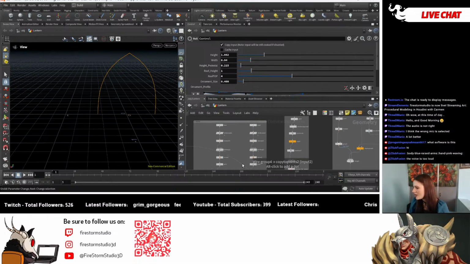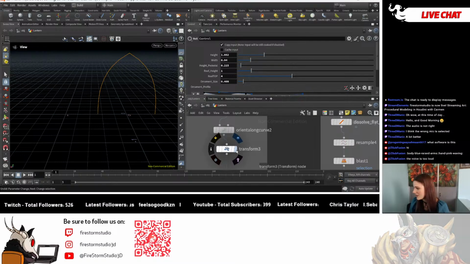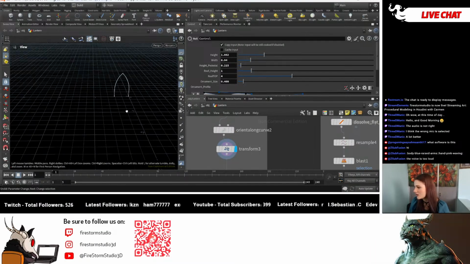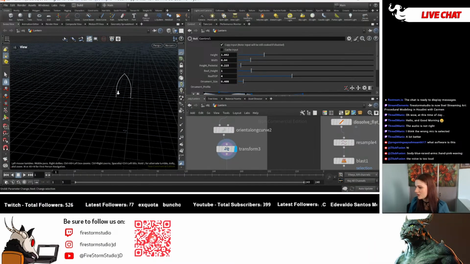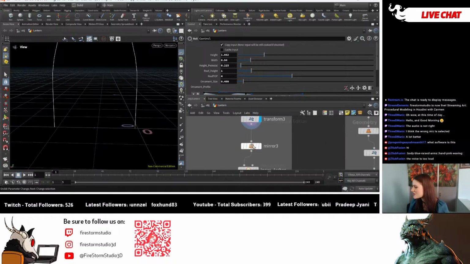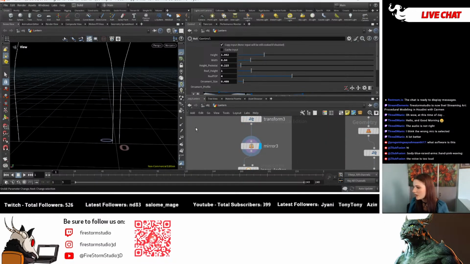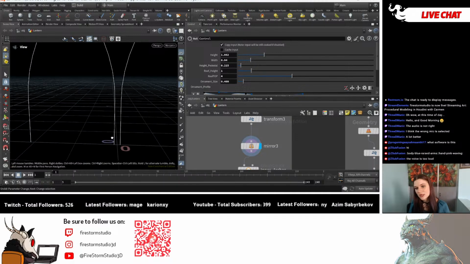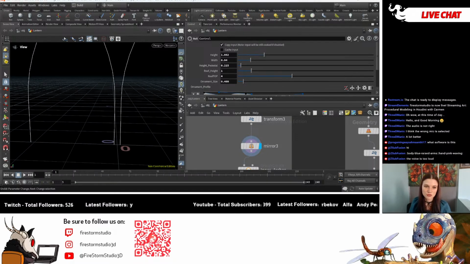So for the inner archways, it's basically the same thing up till this point. I'm just moving it over to the side a little bit, so it's not in the center because I want two next to each other. So I've then got a mirror node, and you'll notice there's a slight gap in between, and this is just so that when I sweep these archways, they don't overlap because I don't want geometry inside of geometry.